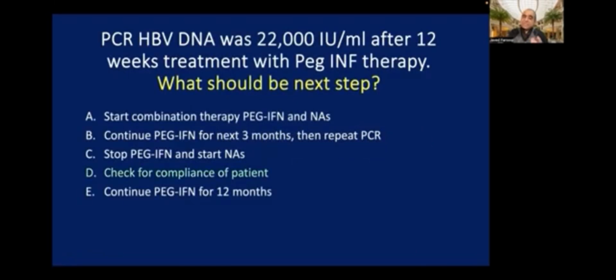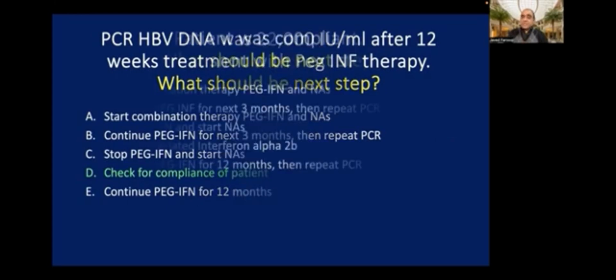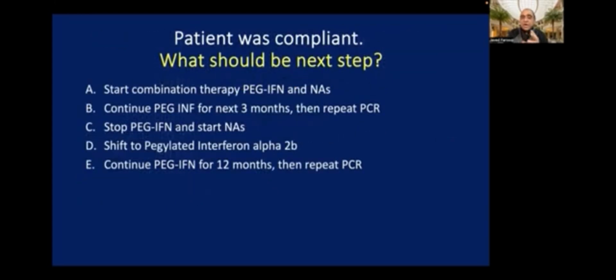So that's the reason, as I said at the start of this case history, that we see how the guidelines help us, and every case does not typically fit in the guidelines. You individualize the guidelines. Guidelines are the tools, not the rules. So you take the help of the guidelines and you tailor the treatment according to the patient. So in the real world scenario, HBs antigen titers were not done, and the viral load was not that low, so stopping the pegylated interferon and starting on the NAs was considered.